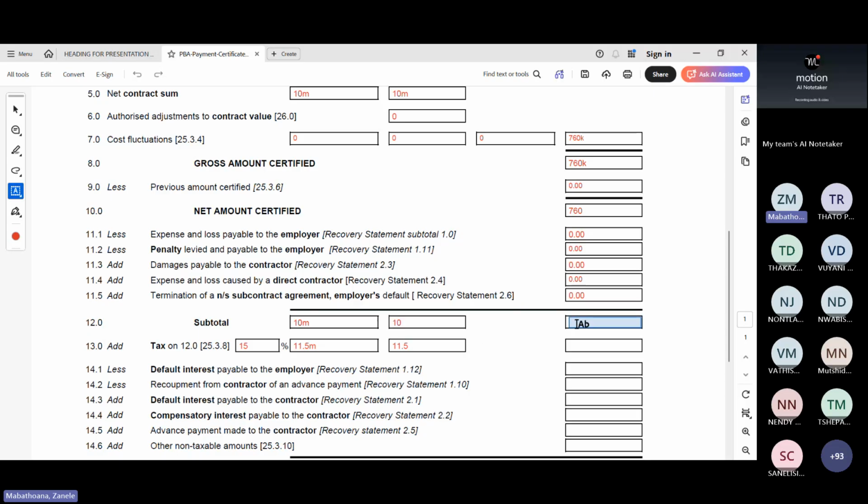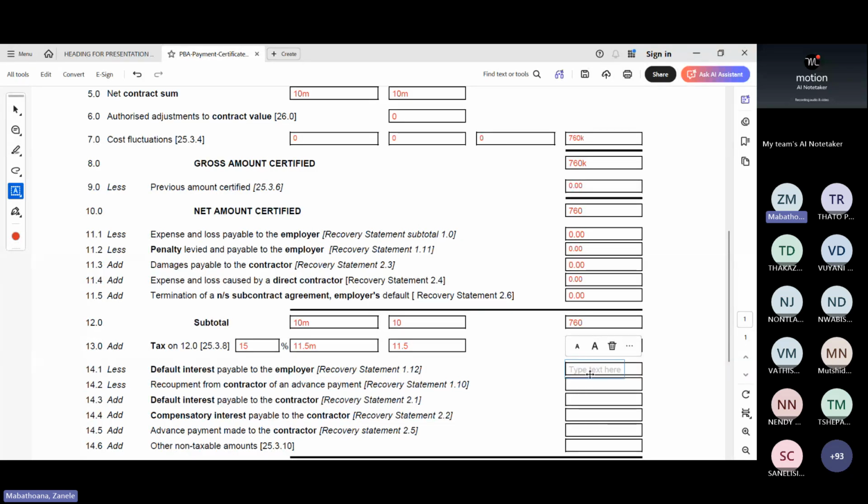Then you have your 760, because remember, we have 760, so there's nothing to add, there's nothing to remove here. So you're still at 760K, that's the amount that the contractor needs to be paid for. And then what's 15% of that? I know 7%, I know 10%, the minute it is 15%, I no longer know. So it becomes 8. So the 15% would be 114K, right? So then your total amount is 874. So this is default interest.